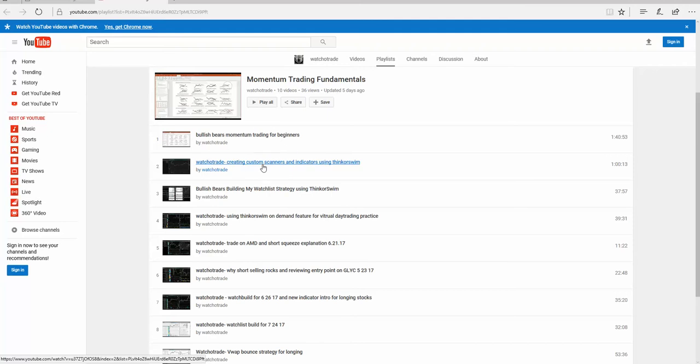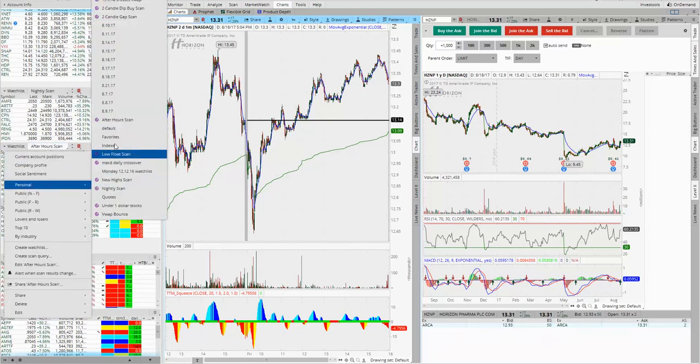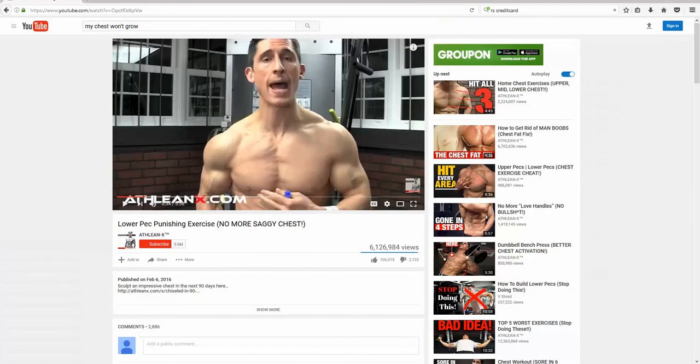Then this video shows you how I have most of these scanners. This one won't even be in that video, but pretty much all these scanners that I use: the nightly scan, the after hour scan, the new high scan, the 2 candle dip buy scan, and the 2 candle gap scanner. I use these scans at the market open to find my plays. You can subscribe to Trade Ideas if you can afford it. Trade Ideas is phenomenal, but I can't use it at work, so I use these, and these work fine for me to find plays, and it's free.